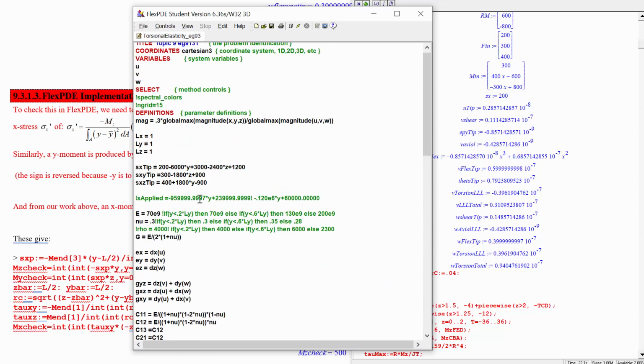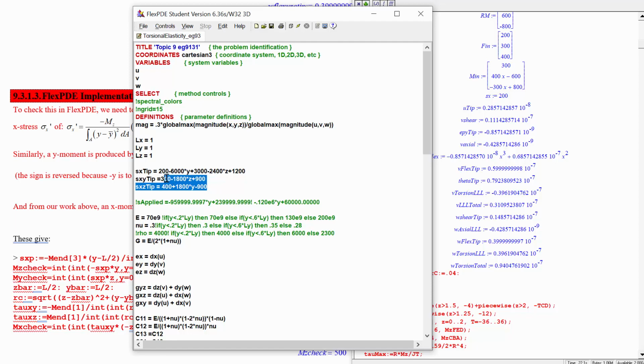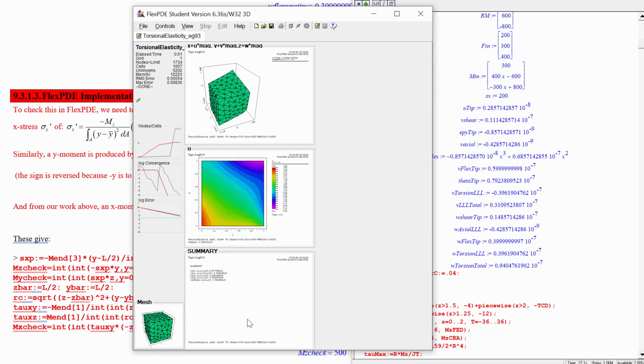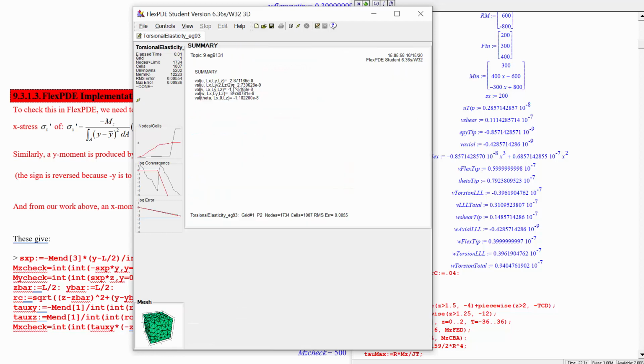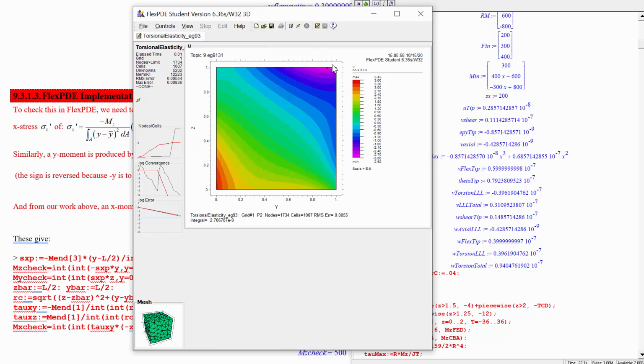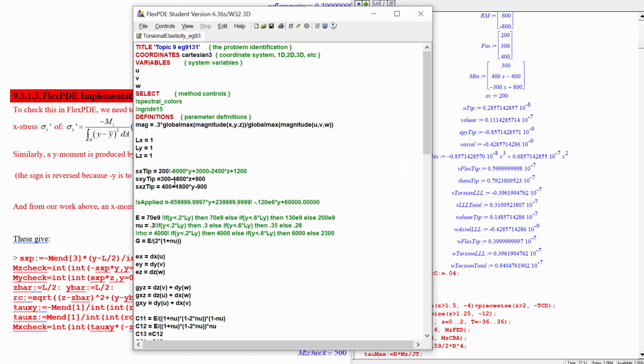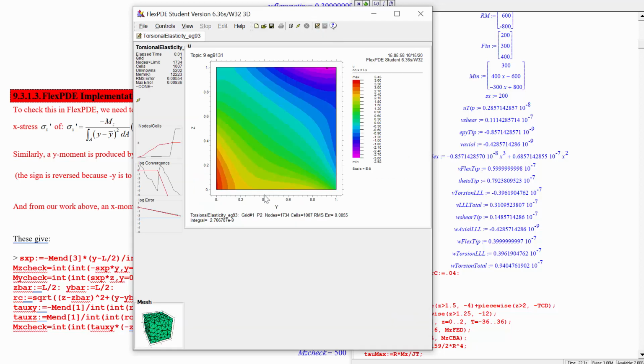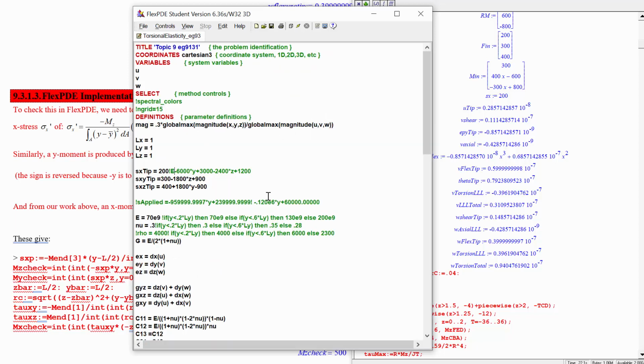We can check that that goes away if we leave the twisting producing stresses there, but get rid of the bending producing stresses. Aha! Interesting. It's not totally due to that bending. So the hypothesis is not correct. Look at this. We still have some bending, something going in after we got rid of the extra stress that was producing bending. Where's this coming from then? This is from some warping of the surface. So from the stresses and strains that we're applying from the twisting moment, we're getting this warping showing up.